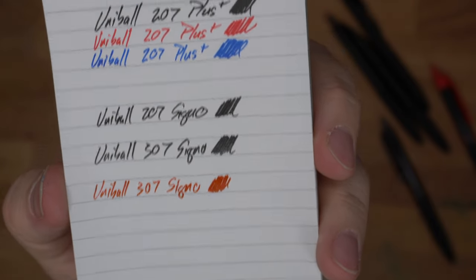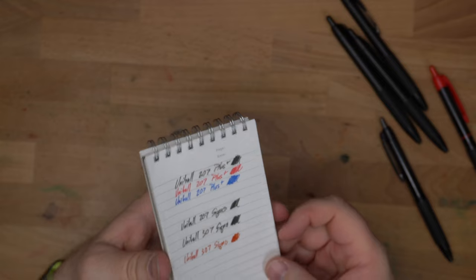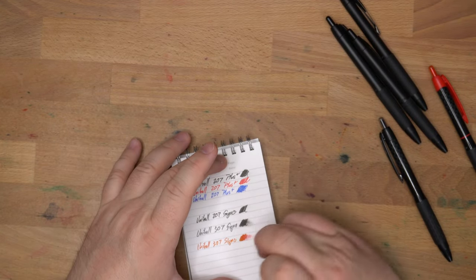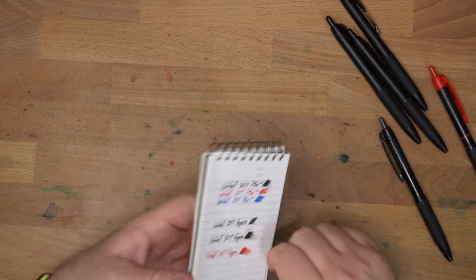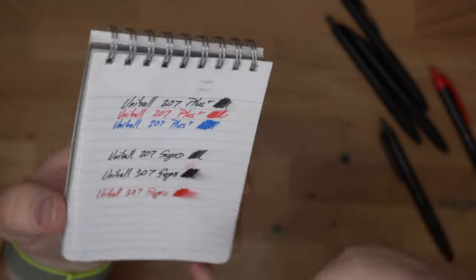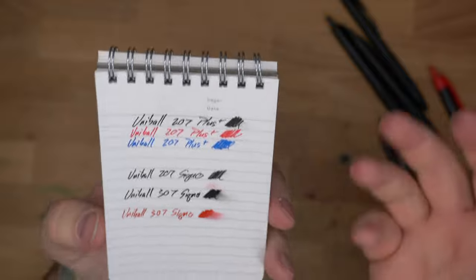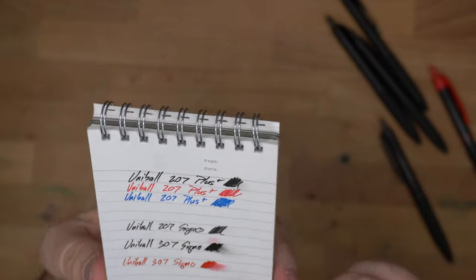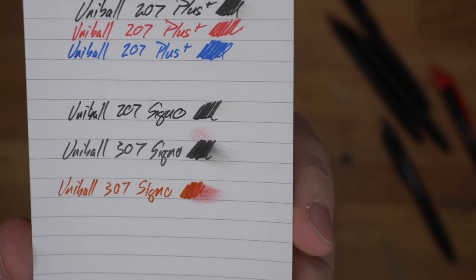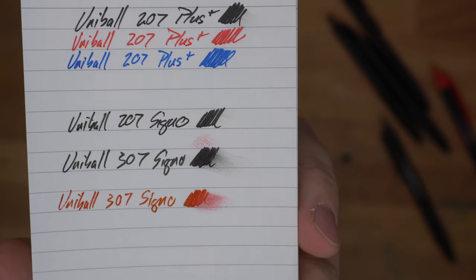The other thing about the 307 is that it takes a while to dry. You can see these are actually still like shiny and wet. And I bet if I rub my finger over it, it's going to smear. Whereas the 207 and such looks like, yeah. Well, yeah, lots of. So that's the thing about the 307. It smears. It goes down, stays wet. No bleeding on this. I've had it bleed in like weird ways before. Which is very strange for a gel ink. But yeah, you can see those smeared not too long after.